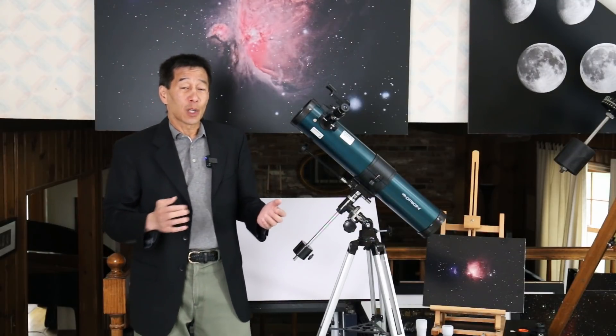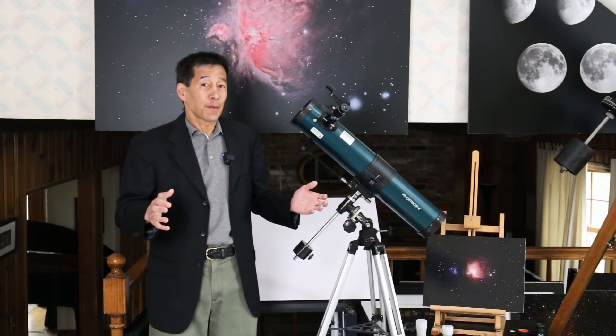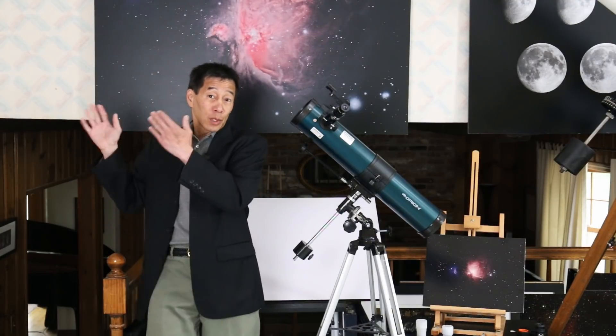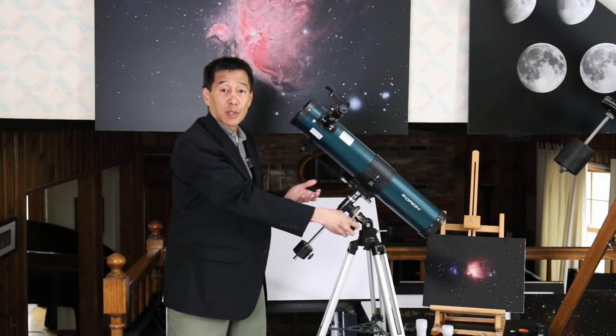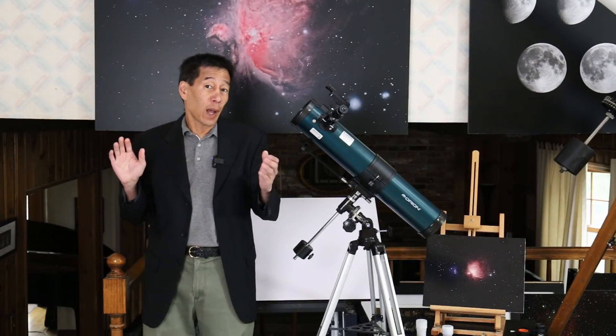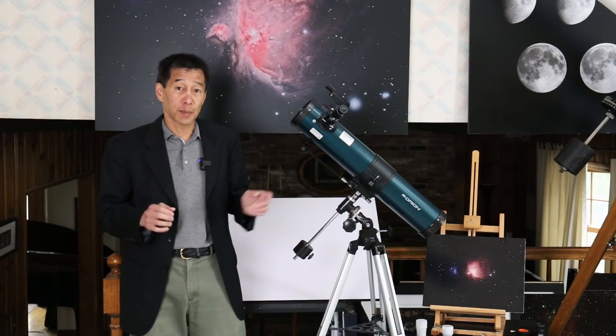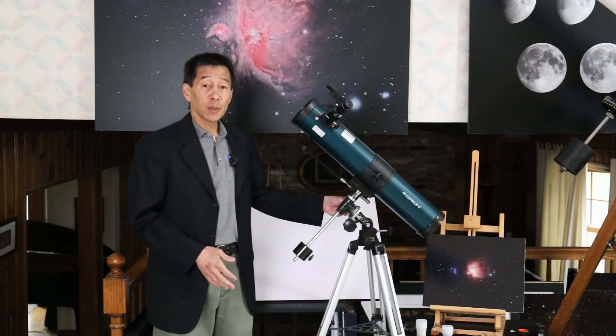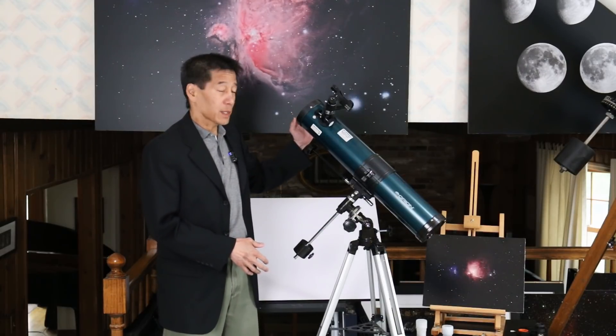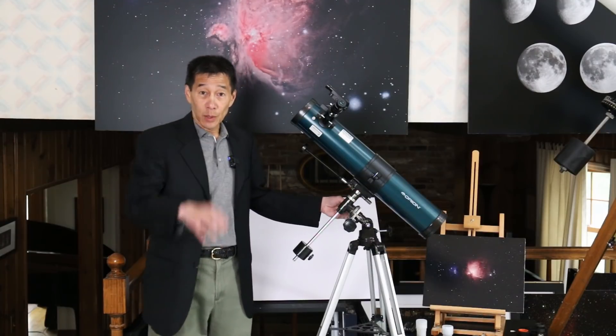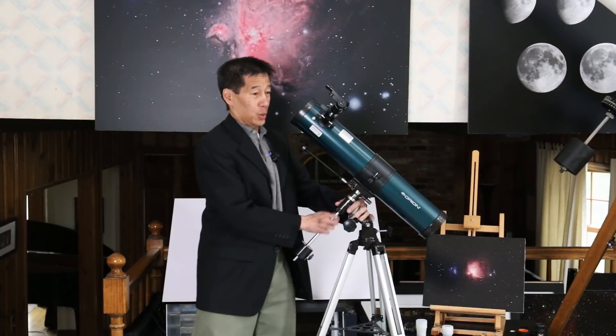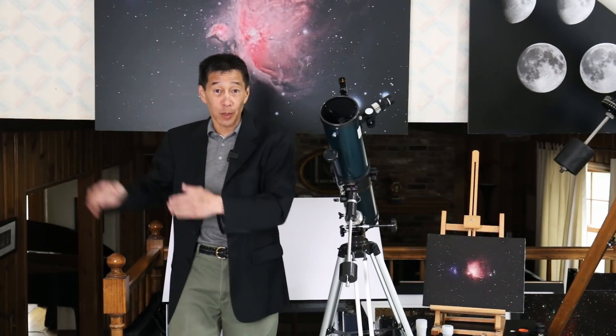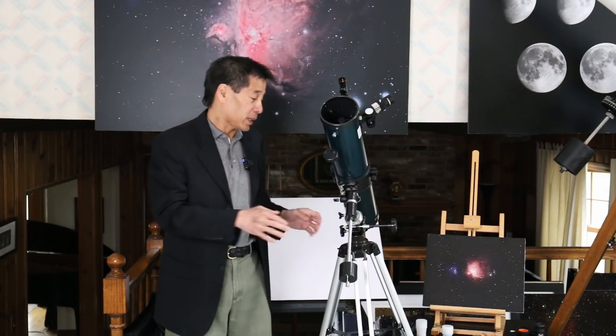Very common thing that happens, you go outside, you find something like the moon and it looks great. And then you run inside and get the family, and by the time everybody gets their shoes and their clothes on and they go outside, the moon is gone. Well, if you've done a proper alignment here, you should be able to reacquire the moon using just this motion here. This axis here, depending on how accurate your polar alignment is, you shouldn't have to touch this one quite as much. So there are two axis locks here. They're different on every equatorial mount. On this one, it's two plastic wing nuts. And if you loosen this, you should be able to locate any object in the sky like this. What you want to try to avoid is, let's say I want to try to look at something out towards you. Resist the temptation to do this, okay? This doesn't actually do anything for you. And in fact, if you don't align this towards the North Star or towards the South Pole if you're in the Southern Hemisphere, this type of mount actually works against you. So don't do that.